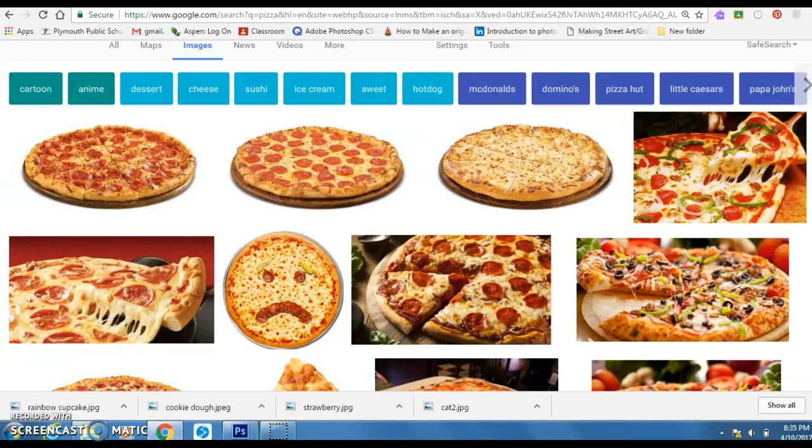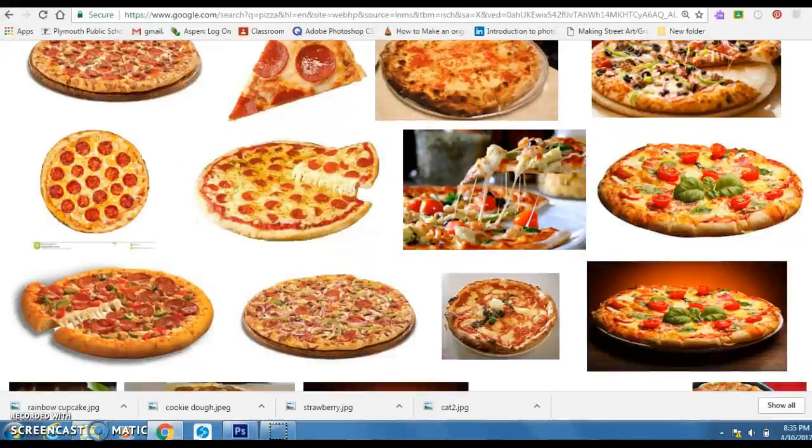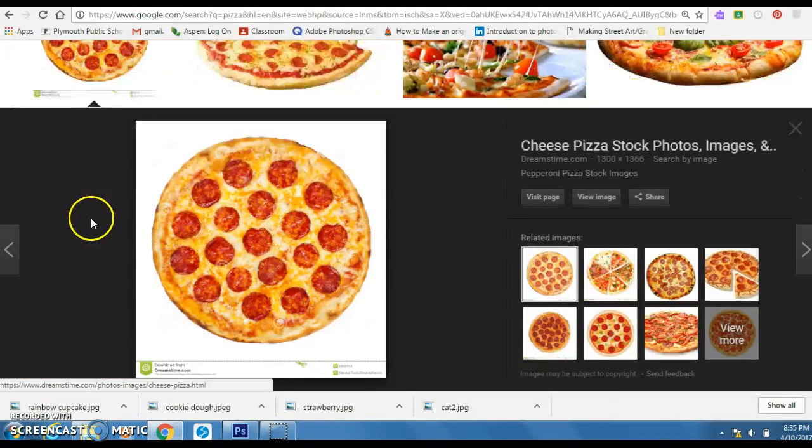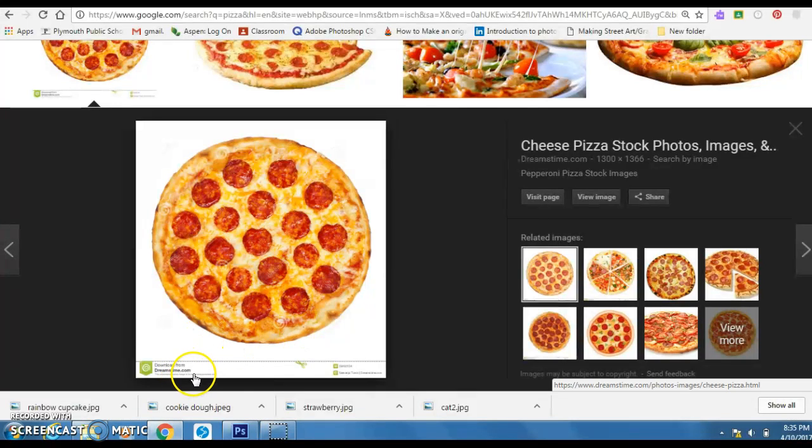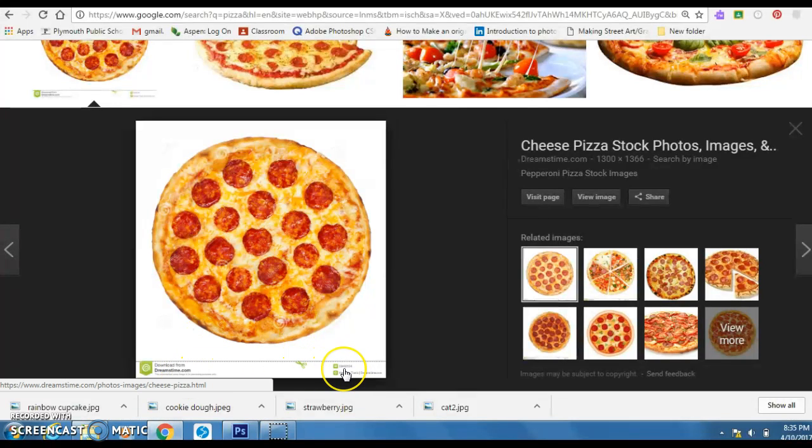The other thing I want to be aware of is being careful of finding things that have watermarks on it. This picture right here has watermarks on it. This is a stamp, a logo, a seal that artists are putting on top of their work to kind of prevent you from using it without their credit. Down below, it has some words on it that look like they would be easy enough to remove. I could crop this out, I could erase that. That wouldn't take very long.